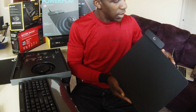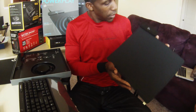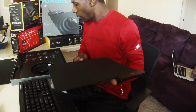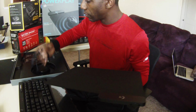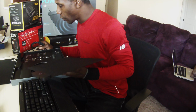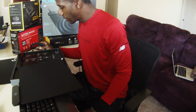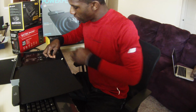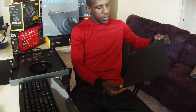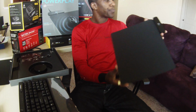This, I'm assuming, is the actual charging pad itself. There are no super duper instructions that need to be read. I see 1, 2, turn off your mouse, turn off your G903 or 703 and so on. Who likes reading directions? There are pictures right here, and I'm assuming that this is a charging pad. Is there anything else in here? Nothing else in the box.